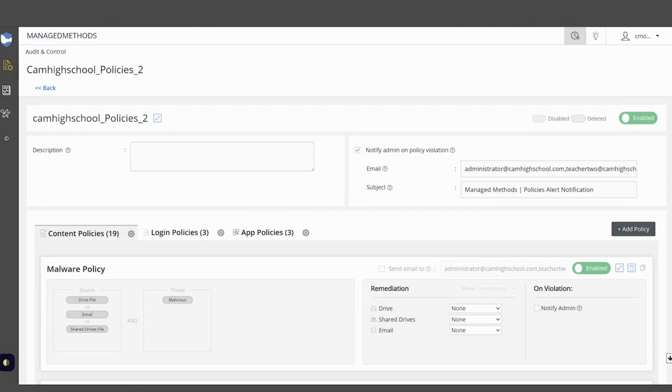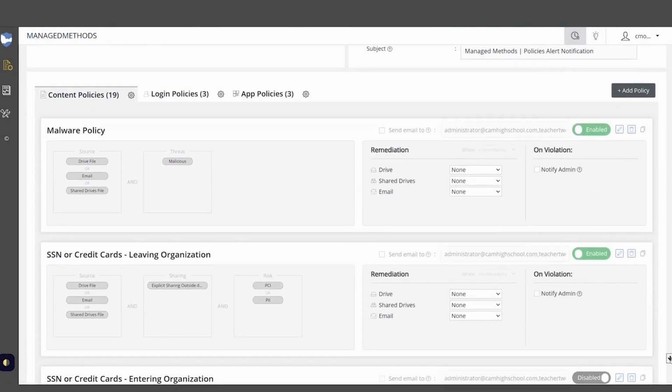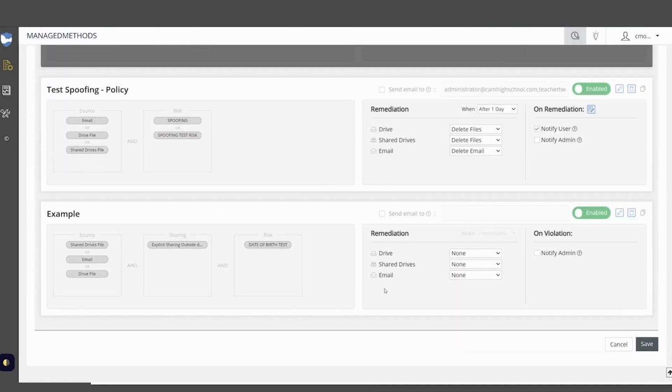Now your new policy will be here all the way at the bottom, so you can scroll down to that or click the little arrow icon here that'll take you to the bottom. You'll see now that the policy has been created. The send email to field will fill in once the policy has been saved, or you can also fill it in right now. Totally your preference there. You can then also come here and set in the remediation that you'd like.